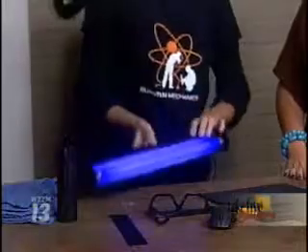Look how many germs I have on my hand. You can see the germs that have spread. You wiped your hands off with it. And here on the paper I have germs, and then on my cell phone I have germs that have spread — all on the side of it. All over the place. And it looks like they're not there without the blacklight. Look at that on a mouse, on a hand — you've got germs everywhere.